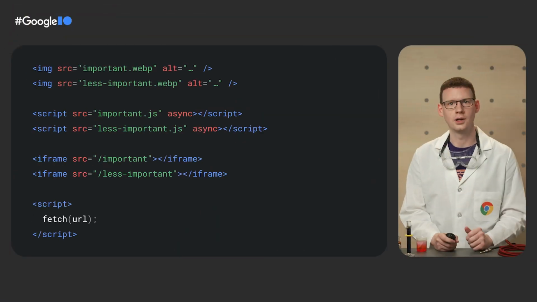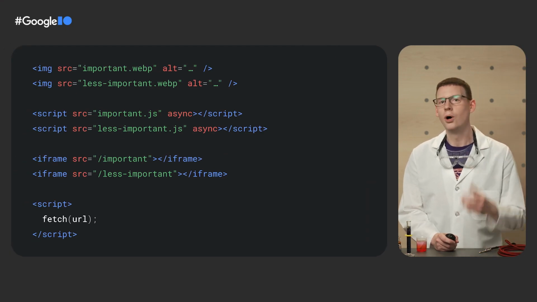Browsers try to be as smart as possible when it comes to fetching stuff. Things which block rendering get an ultra-high priority. Then, when the browser knows where things are, it gives higher priority to things in the viewport. But there are cases where the browser doesn't have enough information to make the right decision, like 2 async loading scripts, but one's way more important. Or 2 iframes, or 2 visible images, where one is more important, or 2 preloads.